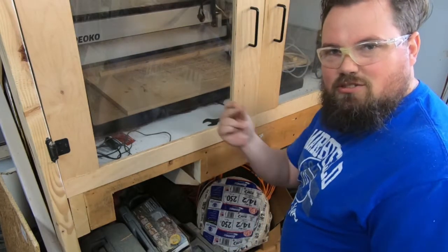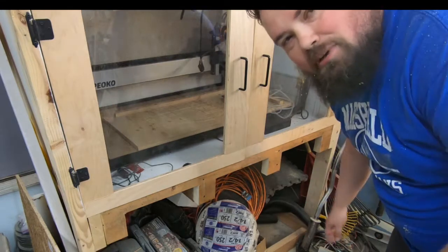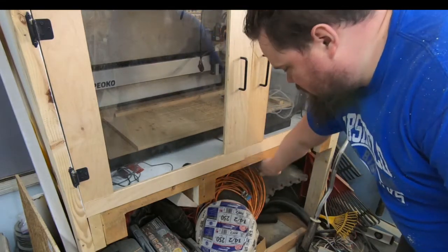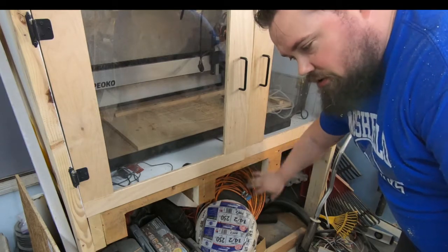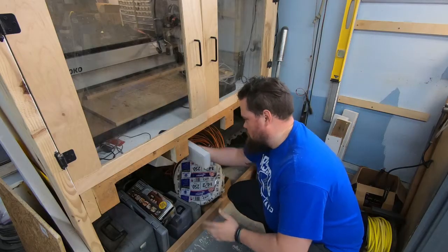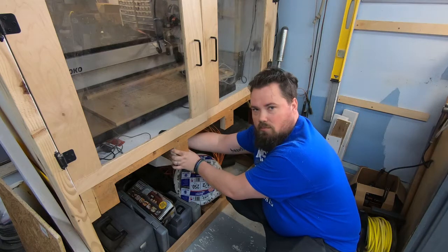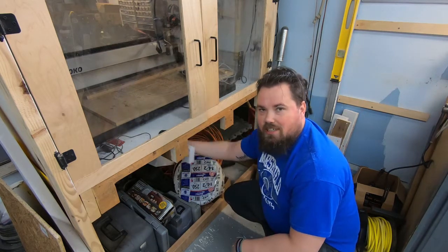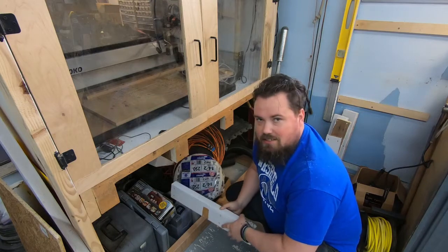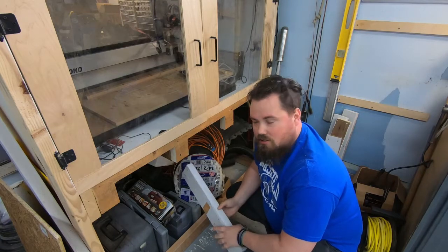All right, that's how we're going to do it. Let's get the other two done. Holes all made. Now I need to block out the sides so that I can get the drawer rails mounted correctly. What I'm going to do is take scrap 2x4, build out the sides so that the drawers will fit in perfectly. So let's get these installed and then we can get the drawer rails in.